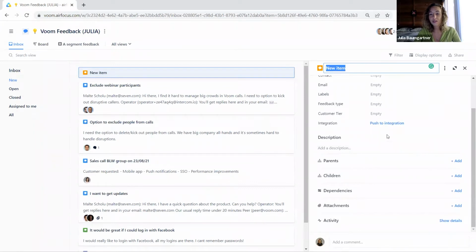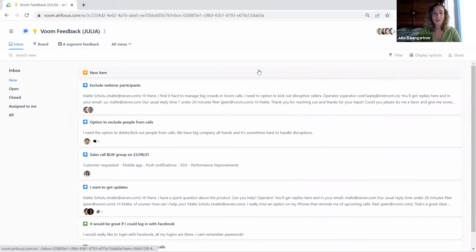Then you can also add a description, and if you have your product hierarchy activated, you can create parent and children items, as well as dependencies, add attachments, and so on. So this would be adding feedback manually.